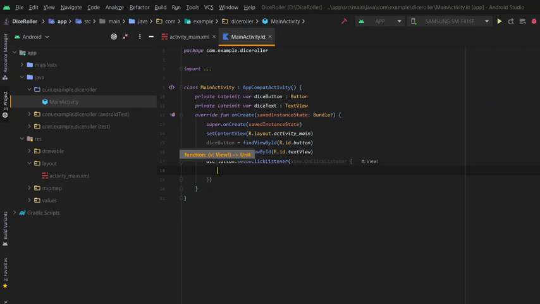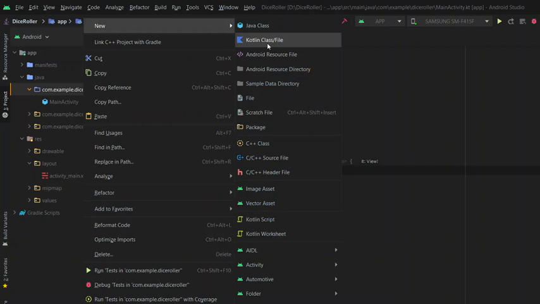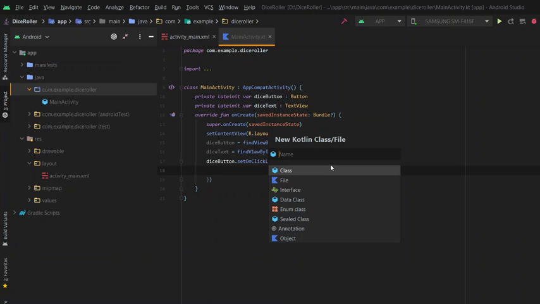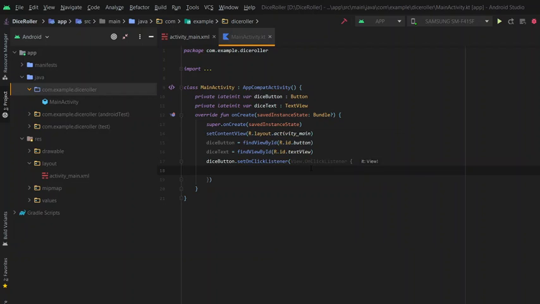Now let me create another class, which is a helper class. Let me name it Dice, and it's a class.